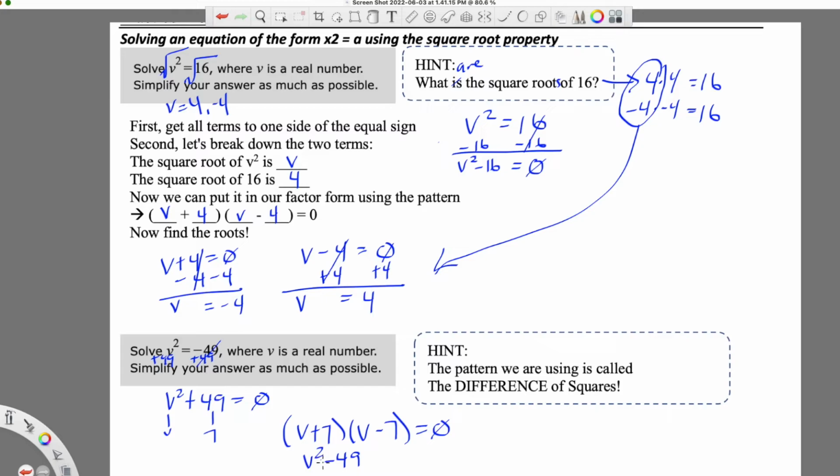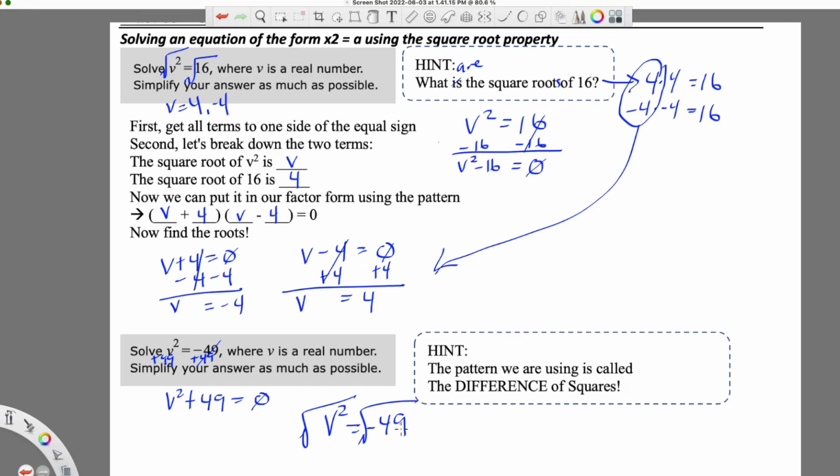So be very careful about paying attention to that pattern, because you could very well keep going here without noticing it. It'll all mostly work out the way it's supposed to. It's just not going to have the correct numbers on it because it's not a minus here. It's a plus. So this one's a little different, because if I actually did the square root property on this, if I did this on a calculator, this is going to give me an error because I can't actually have this negative square root. It's not a real number, and they want a real number. We do have what's called imaginary numbers, which we'll get into a little bit later, but for right now they want a real number, which means that this is not possible.